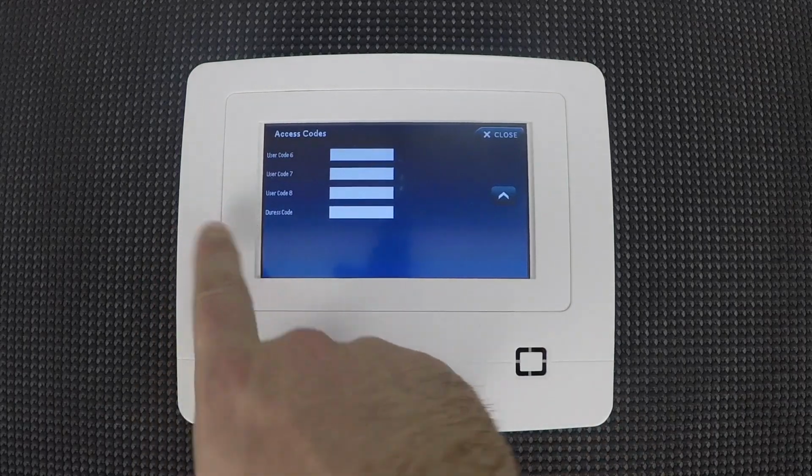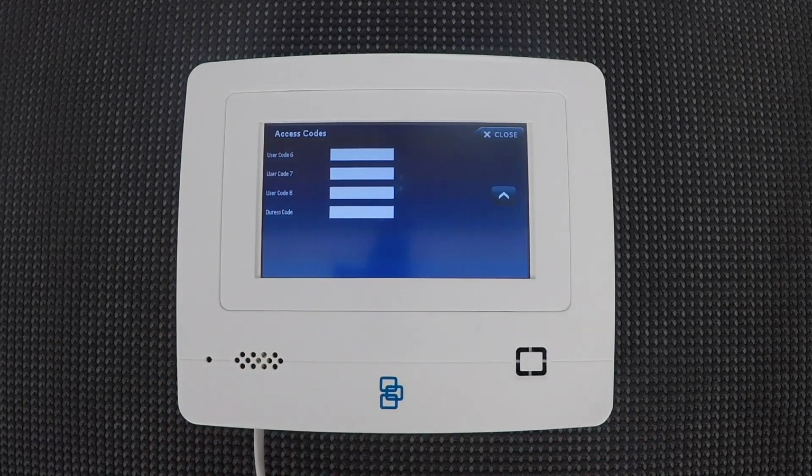Now one thing you'll see here is the duress code. The duress code is an interesting code. It's something you'll want to give to pretty much everybody that can use the system. It's not used extensively, especially in residential cases, but what it does is if somebody, say, has you at gunpoint and tells you to disarm your system, you know, it's not going to be a normal case because most people break into your house when it's empty.